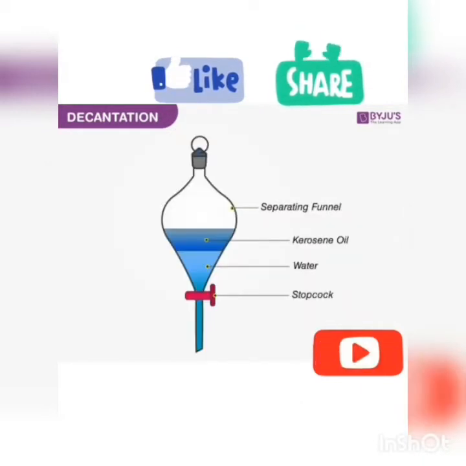In order to make it efficient, we use the separating funnel method as shown in the diagram. In this method, the bottom layer, which is the water layer, is collected first, and the layer above it, which is the oil, is made to remain in the vessel with the help of a stopcock, and this can also be poured into another vessel separately. This separation technique is very efficient if we are dealing with particles that settle easily, but when we are dealing with particles that don't settle easily, like a mixture of water and mud, we apply the separation technique called loading.